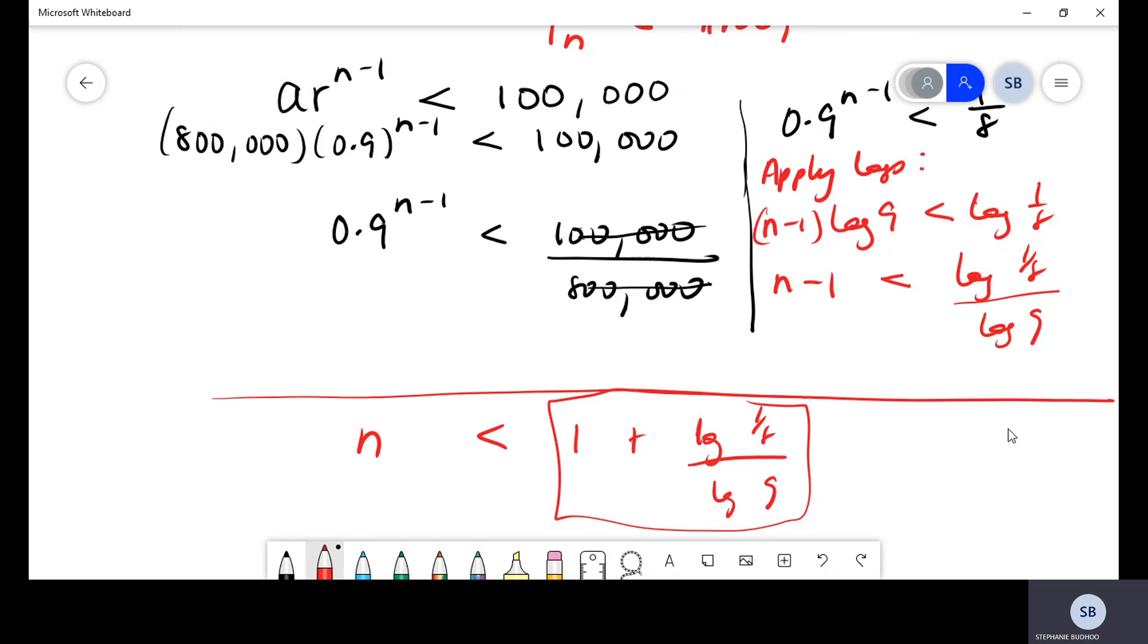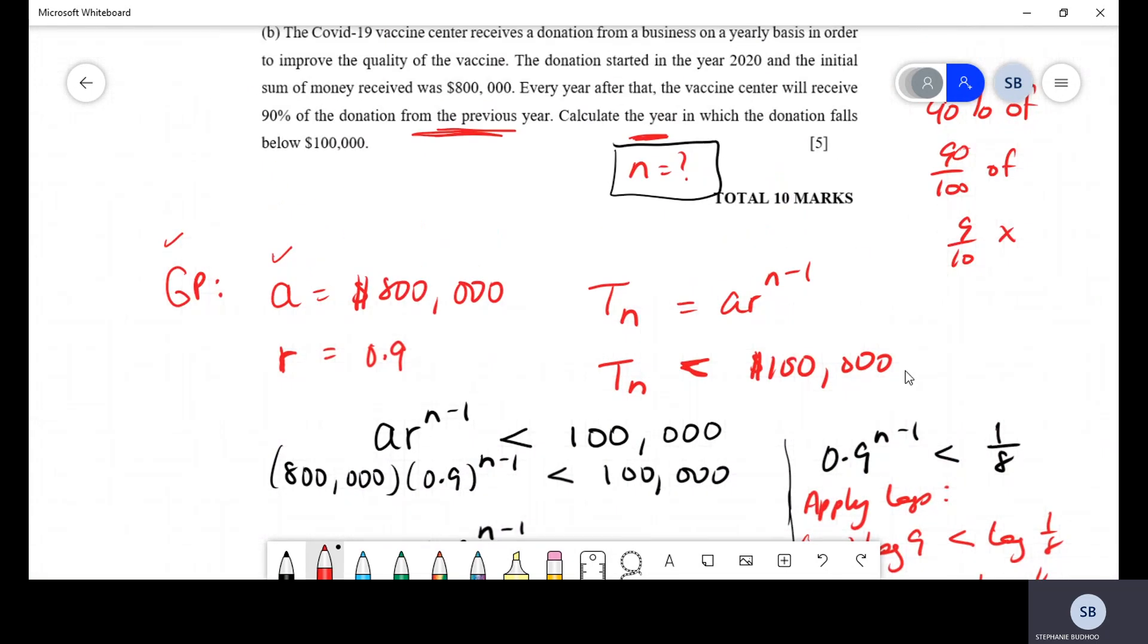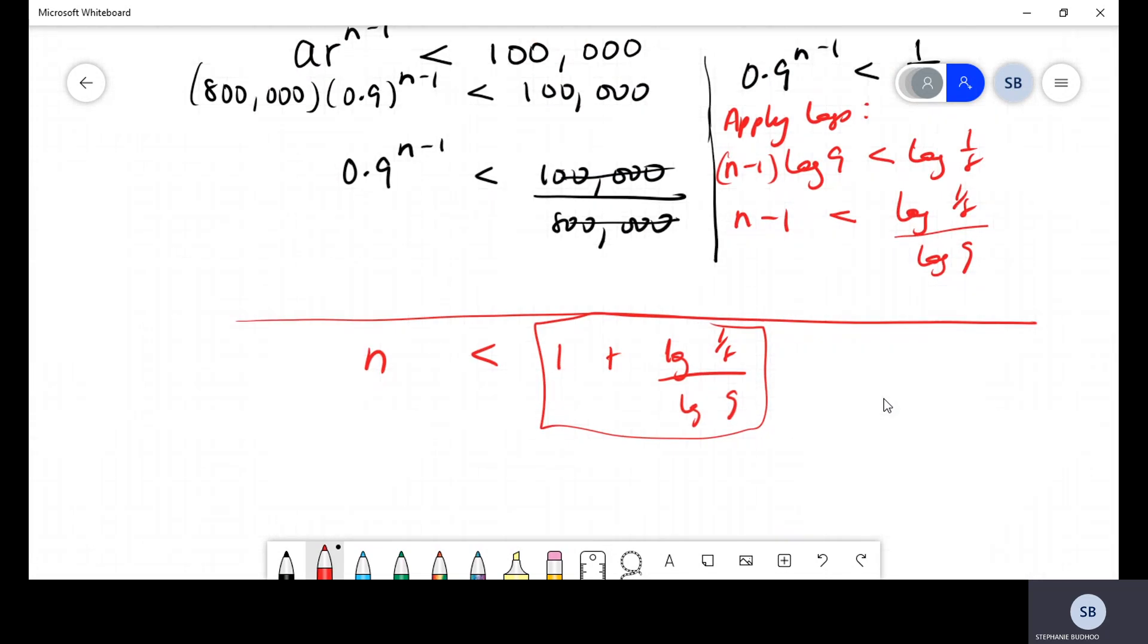Now, I want you guys to understand that in questions like these, it's very important to use as exact values as you can so you want to try to plug in log of one over eight as a fraction using your abc function because whatever value you get for this question, remember they're asking what year, the year in which your donation falls below. So if you have a value of say n works out to be around 21.3 you want to go as close as possible to the based on the sign they're looking at. If it's a greater than sign you'll have to use 21, if it's a less than sign you know you approximate it as close as possible to your answer so be very vigilant when you are doing questions that involve logs and signs.